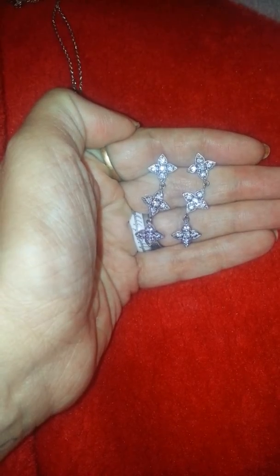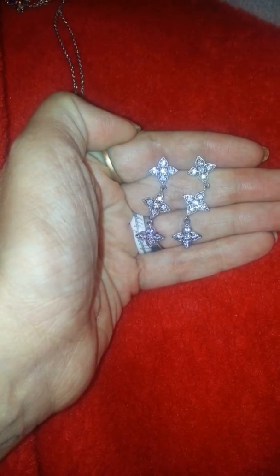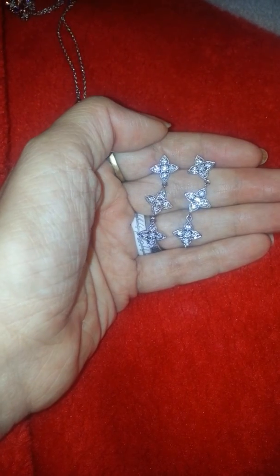I do believe with the candle, if I'm remembering correctly, you can order men's jewelry or women's, but in the tarts you only get the women's jewelry. I really like that one and it will be another one that I would purchase again and I would highly recommend that you give it a try.